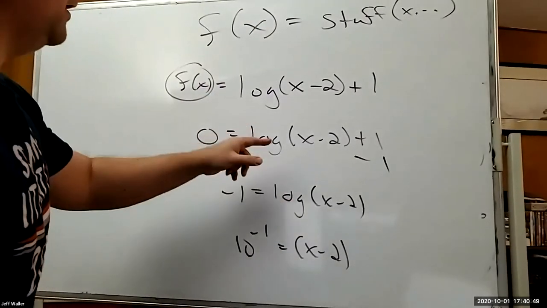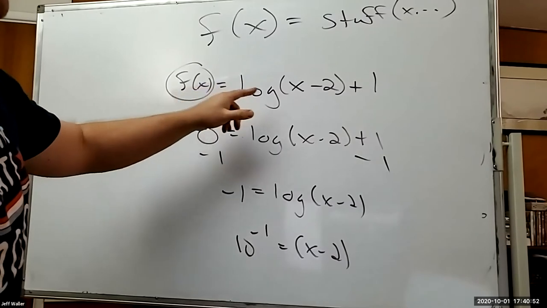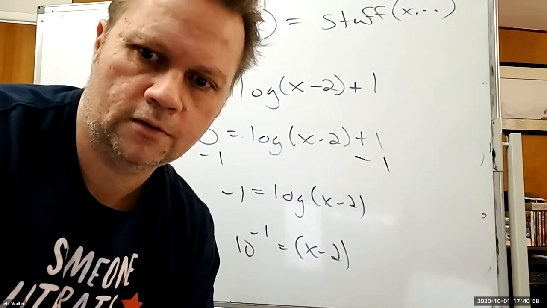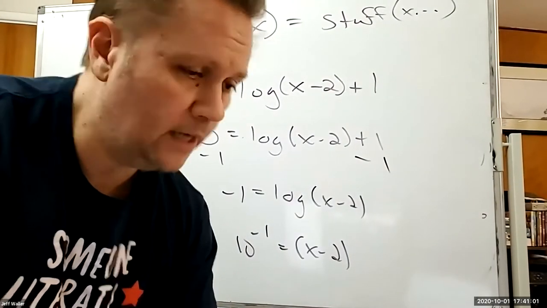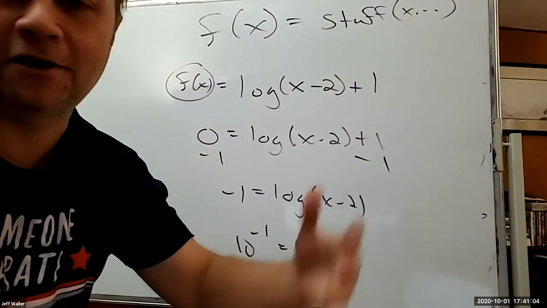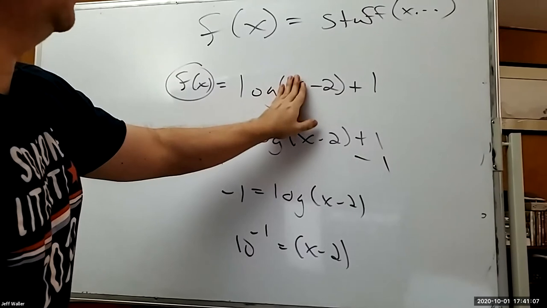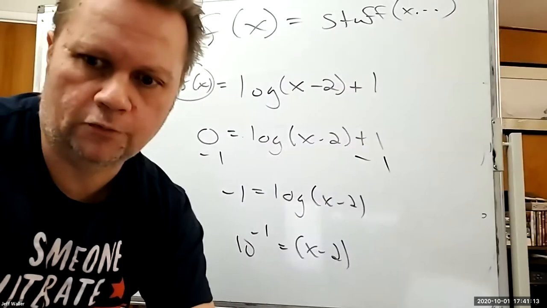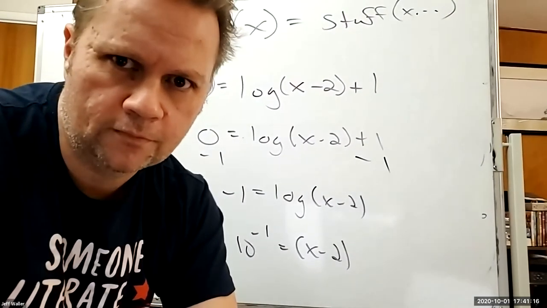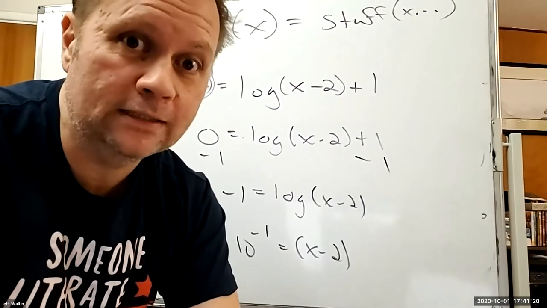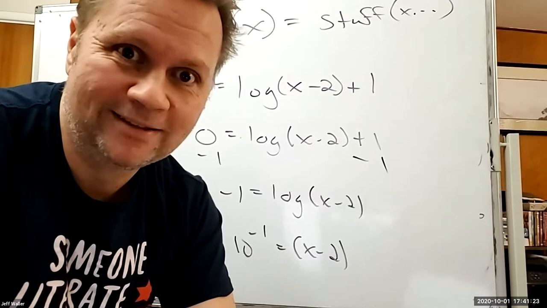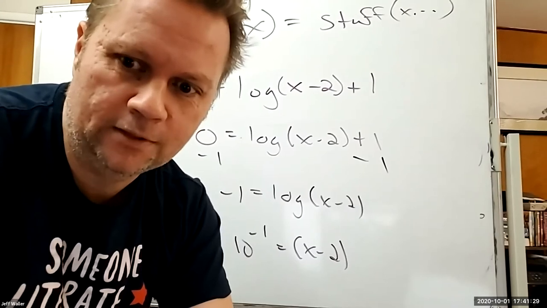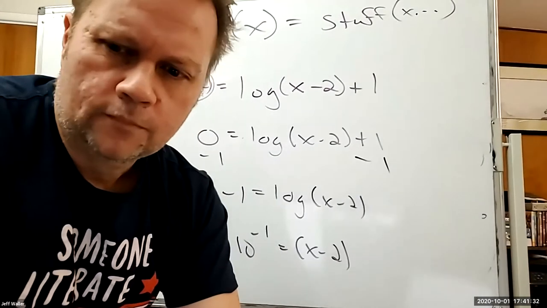Now to find the y-intercept, how can you tell very quickly there's no y-intercept? What do you do to find the y-intercept forever and ever? Plug in 0 for x. Yes. Plug in 0 for all the other letters. In our case, we only have one other letter. And what happens when I do that? You get a negative. Yes, so it's not real. So there's no real y-intercept. There might be complex intercepts. In fact, there are. We're not going to worry about them at this moment in time. Is that right?